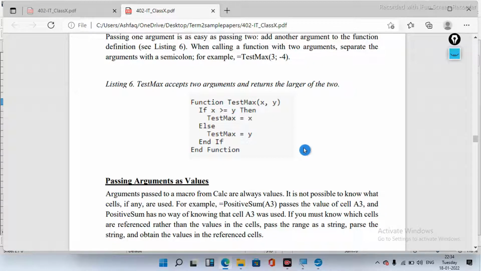It will take the value of x and the value of y. Then it will process which one is greater: if x is greater than or equal to y, test max is x, or else test max is y. End function.